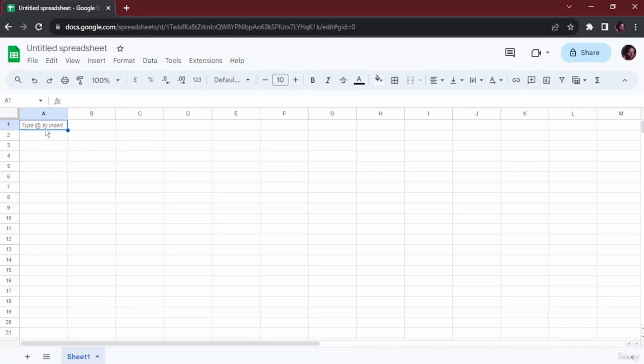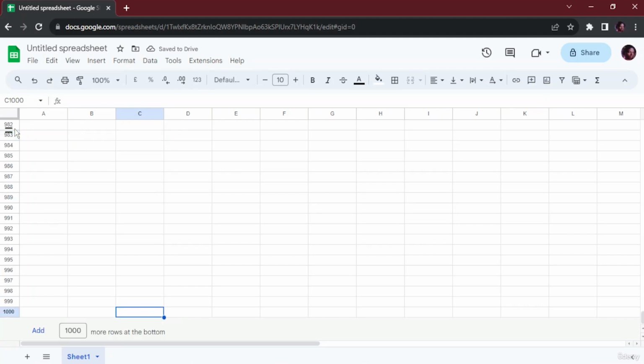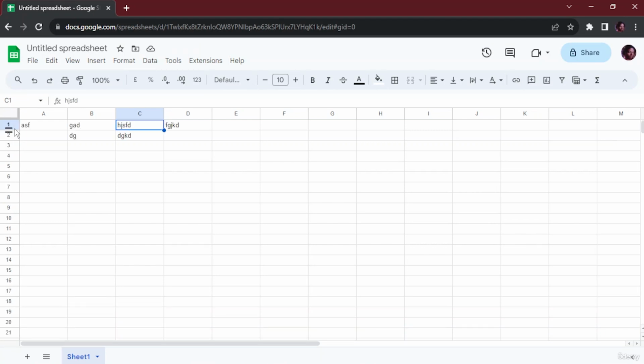Now, when you open up this sheet, you have these cells where you can enter your data wherever you want, right? Let's type in a couple of data. You can see I now have some data in my rows and columns. It starts from A and goes to Z, and let's press Control and End to see where it ends. You can see it ends on 1000. You can also make more if you want to, but I'm going to press Control and Up so that I can go to the topmost cell.